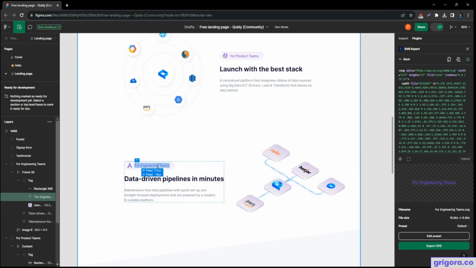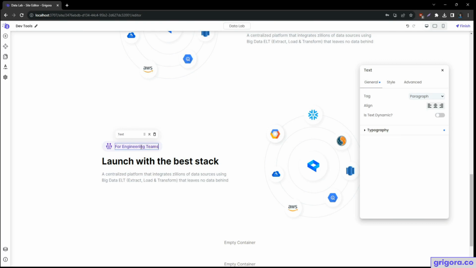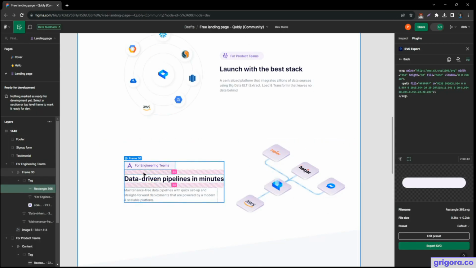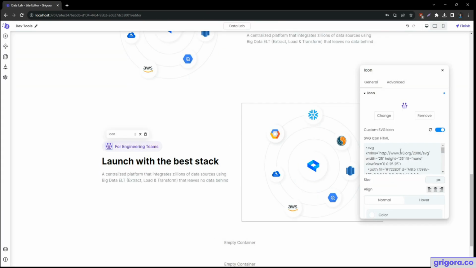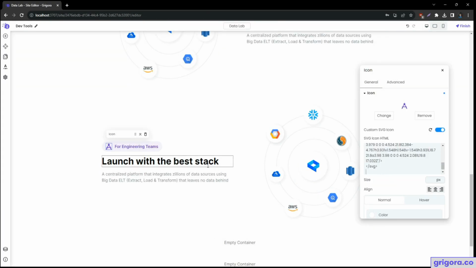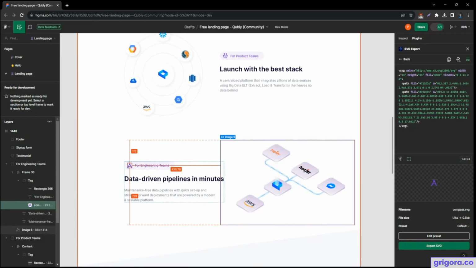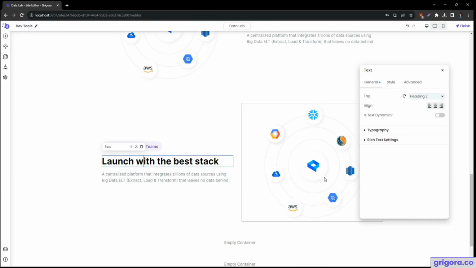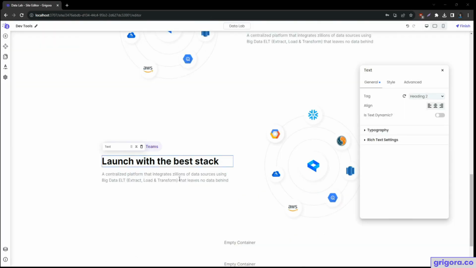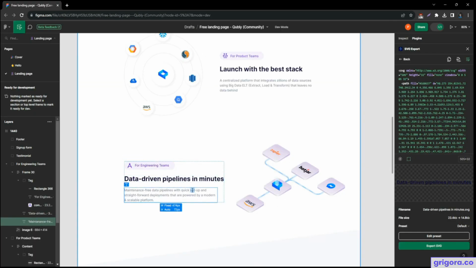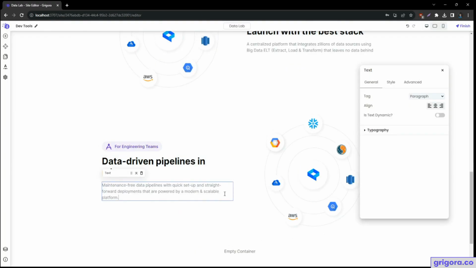For this button, I'll have to change this to engineering teams, and then for this icon I'll copy its code and paste it. For data driven pipelines, copy this, I'll paste it, and then I'll copy this and paste it.